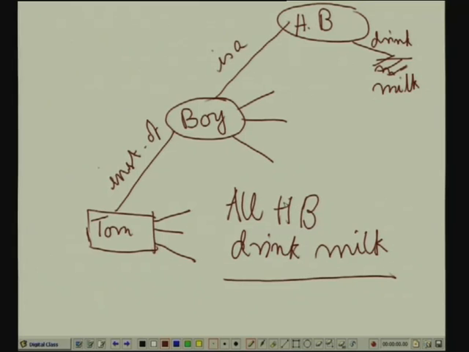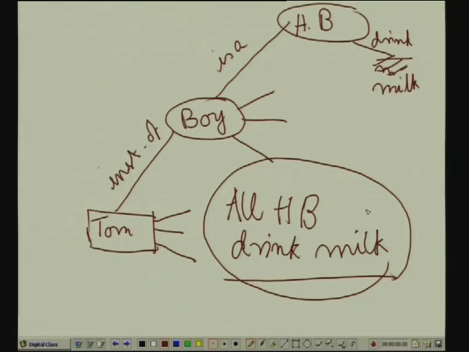Next, similarly you can try: Tom has a pen, does he need ink? Now, how do you answer that? In the description of Tom, it is not there that Tom needs ink, but it is just said that Tom has a pen. So, we can therefore go to the class pen and find out that pen needs ink. Therefore, we inherit the answer down the line and we infer that Tom needs ink. Okay.